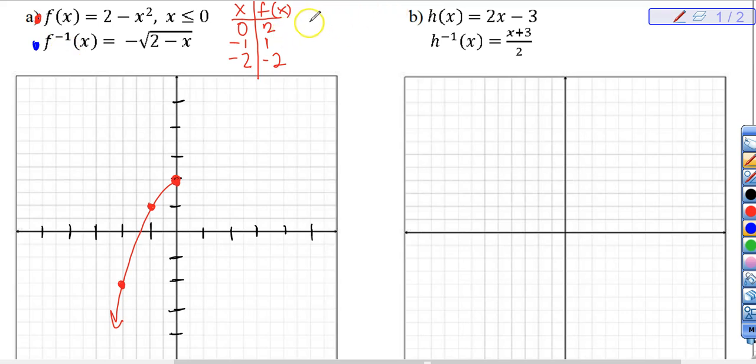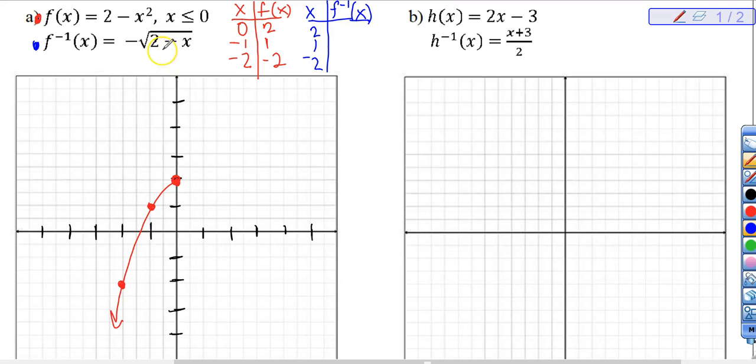Well, here's what we know about inverses. If we're being smart mathematicians, when I go to do my f inverse of x, what do I know about their x's and y's? They switch. So what x's am I going to choose? Which x's am I going to choose? 2, 1, and negative 2, because I want to pick the y's from my f of x. Okay, let's plug them in and just make sure. So let's plug in a 2.